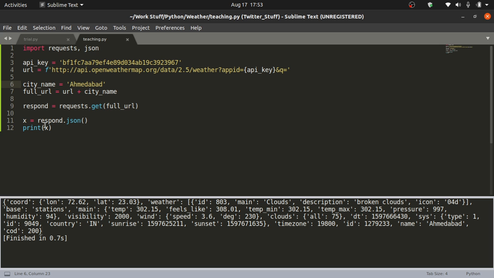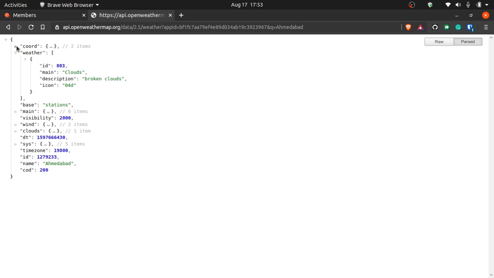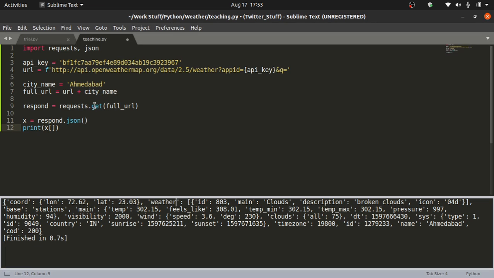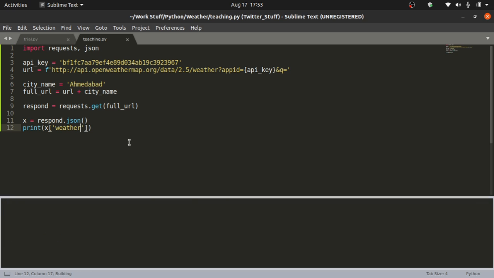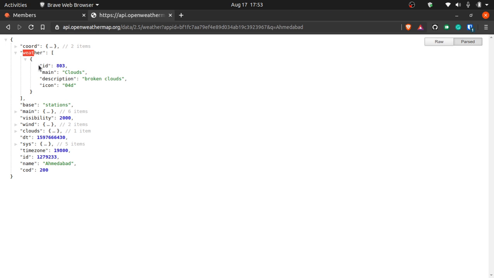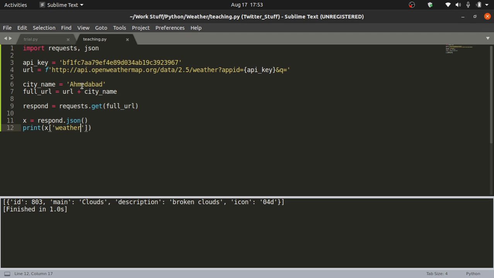So how do you grab it? Okay, so it's inside X, and then it's inside the dictionary file weather. Okay, I hope that makes sense. It's inside the main file, and then it is inside weather. So we'll just take the name weather, if I could copy. Yes, and we'll just print that out and see what's inside it. So it's ID main clouds description, which is the same as ID main description and all that stuff. So now it's inside the weather.